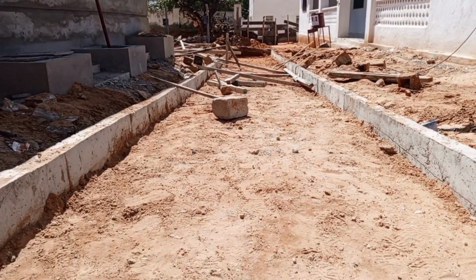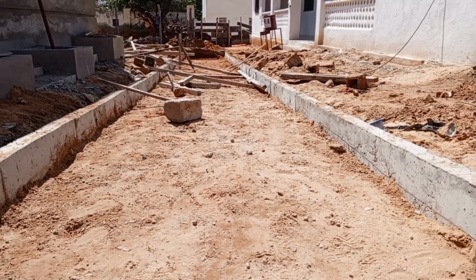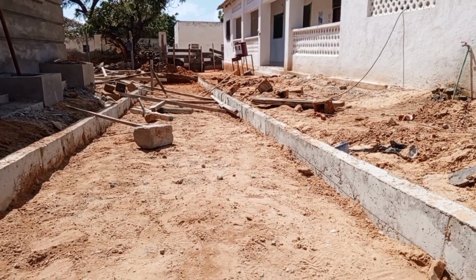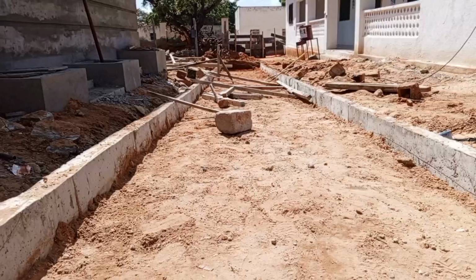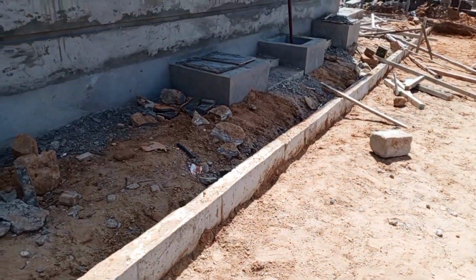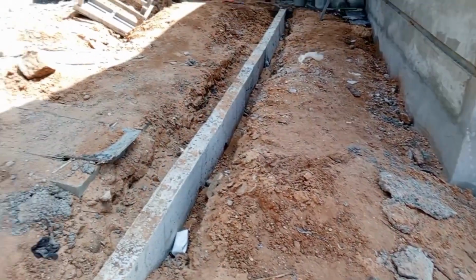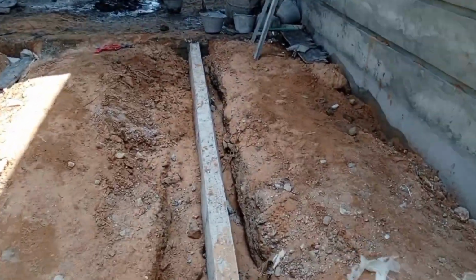So that is how they are coming up with the walkway, and everything here is cast in situ. The channels are cast in situ. Even the PCC will be cast in situ, and even the drainage will be cast in situ. Remember, the drainage is done using the inverted block drain, the IBD. Let me show you how they have improvised an IBD on site.